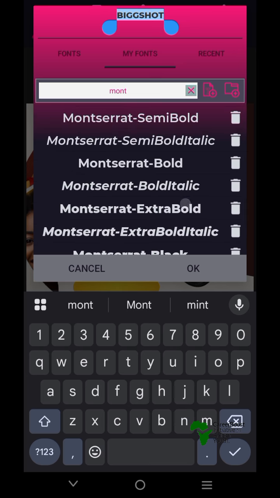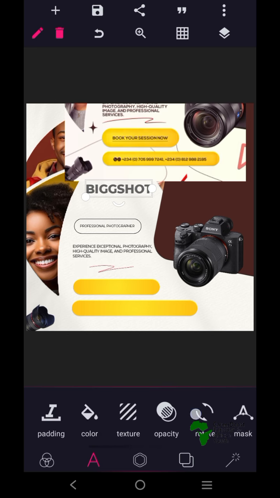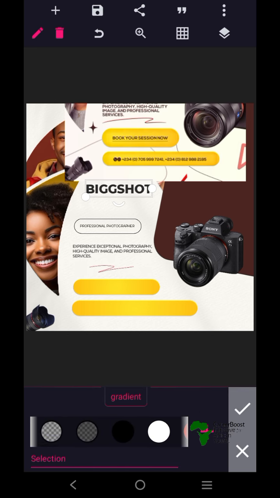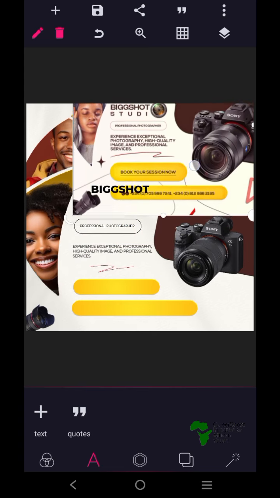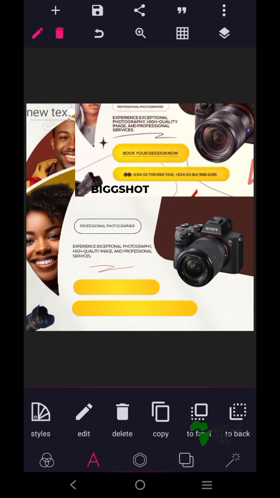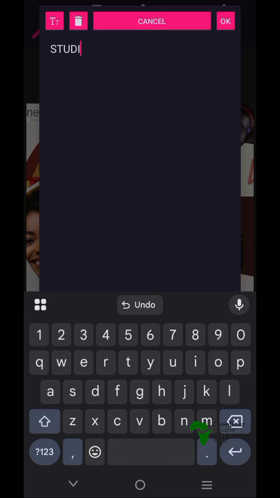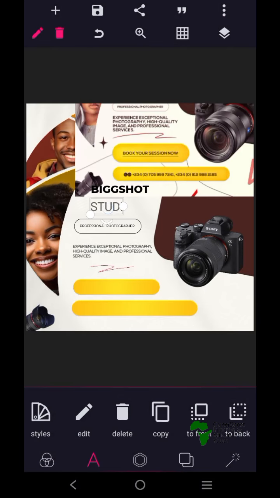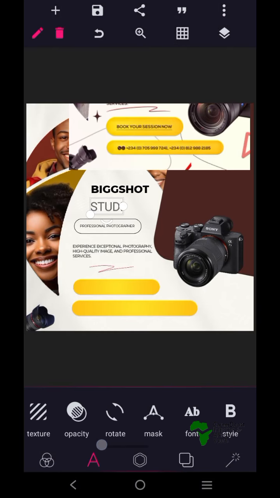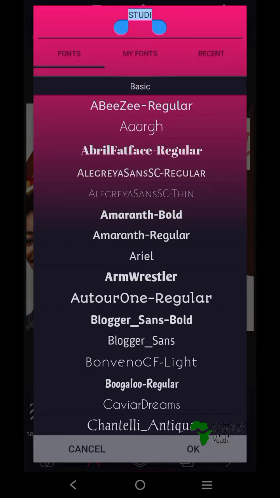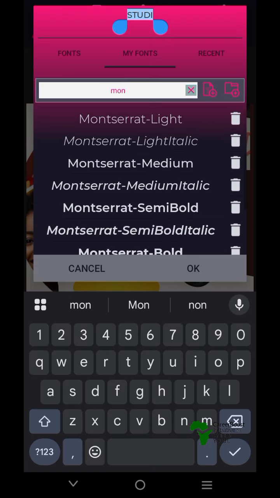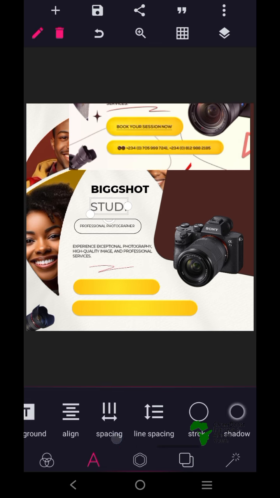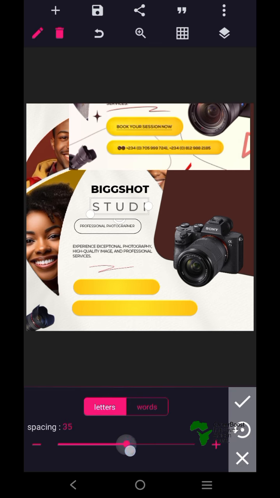Change the color to black because that color there is a bit ash. And then studio. So see the studio, and we add it. Say lighter Montserrat. Now Montserrat. So we increase the space in between, that's by going to spacing.